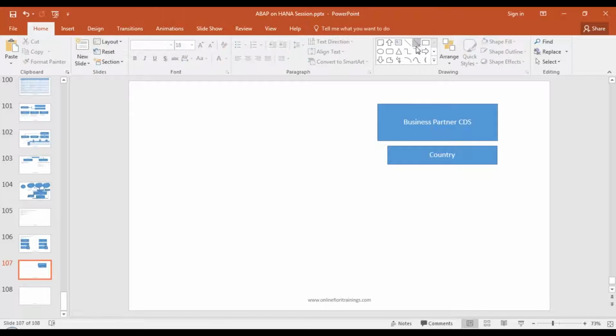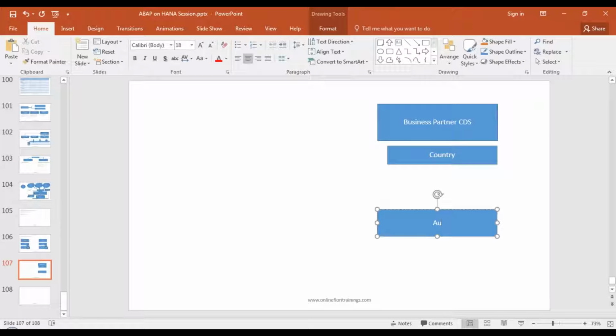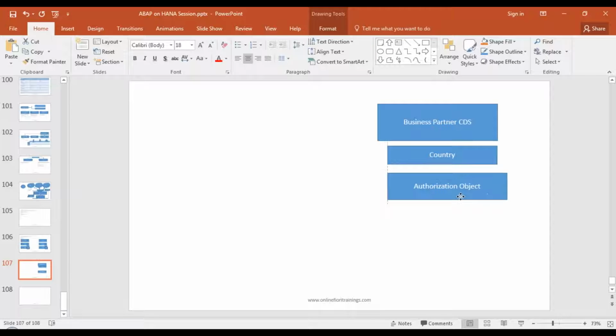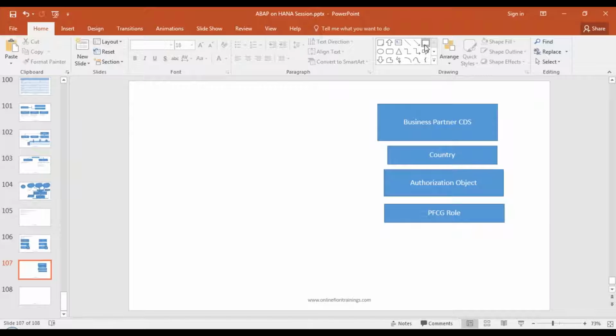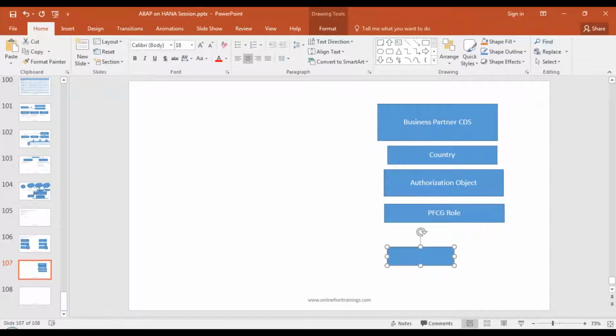Now this country is attached to an authorization object, and this authorization object is included in a business role, in a technical PFCG role. Fine, and this role is assigned to a business user or maybe a set of users. These users have data.